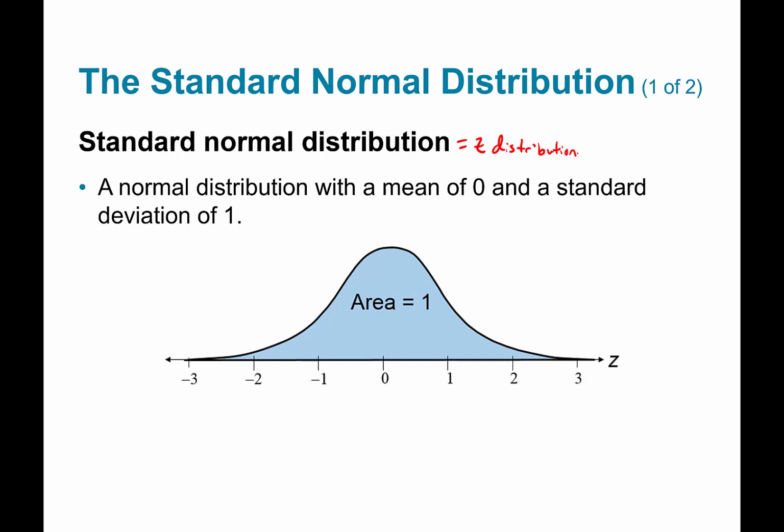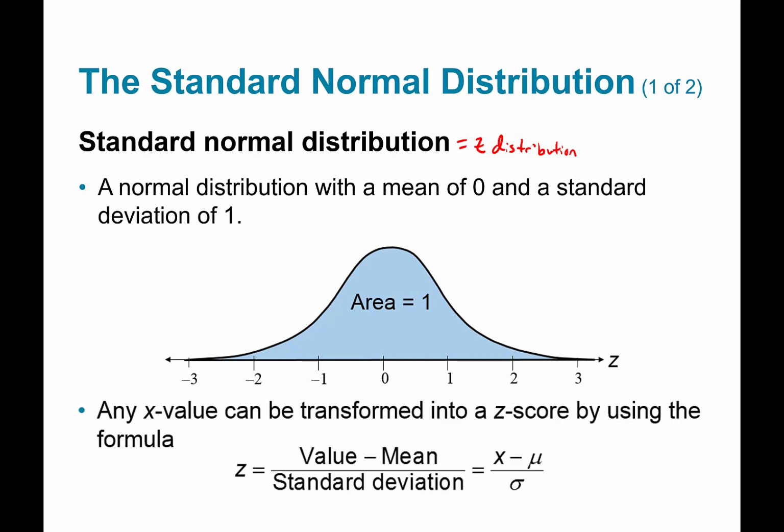So basically we're going to pick up any normal distribution that we already have, with any mean and any standard deviation, and using our formula for the z-score, or the standard score, we're going to convert these normal distributions to this one. Think of it like picking up the ruler wherever it's at and sliding it down onto a standard ruler. That's what we're going to do.